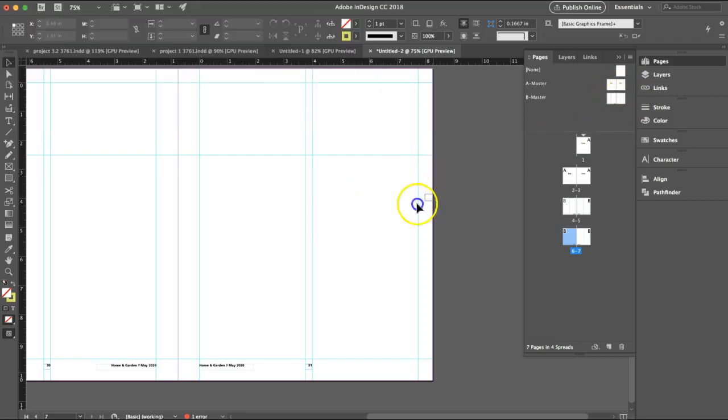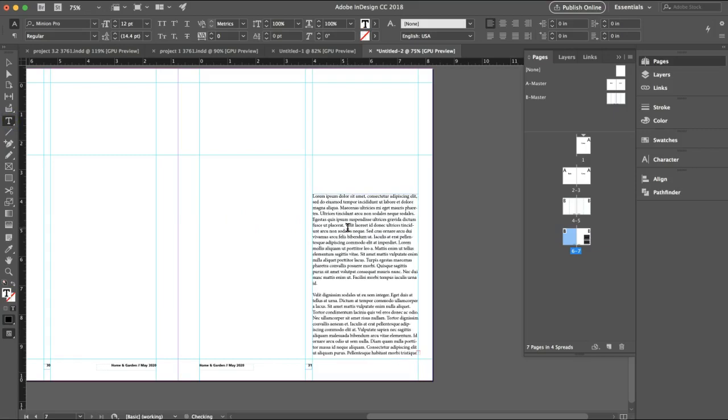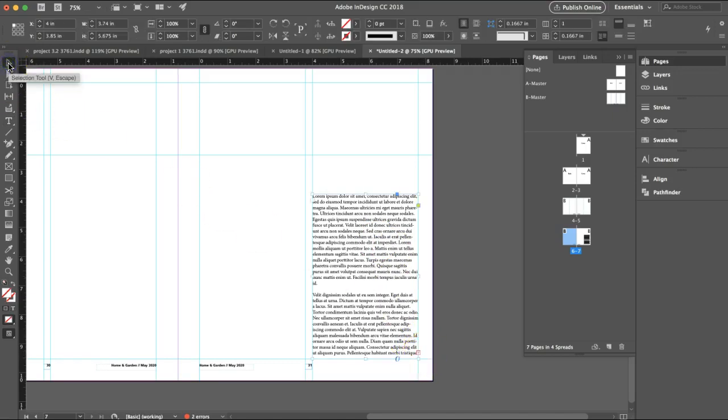So you can see I don't have access to this, but if I hit Command Shift and click, I do. So then my title is going to be in this first column. So I Command Shifted and I dragged it down to where I thought I would need it. So I'm going to hit Command V for paste, and you can see my lorem ipsum is showing up. I have a little red plus sign here that says I have more text. So I'm going to come up here and I'm going to click on that.